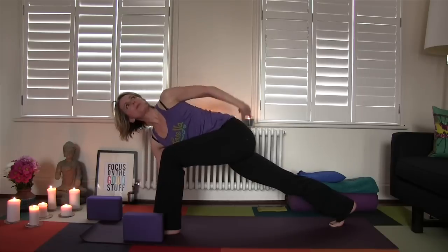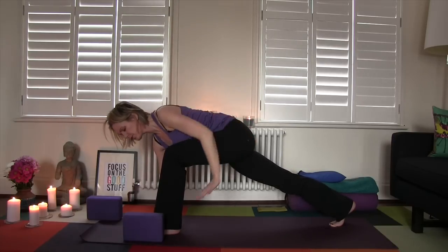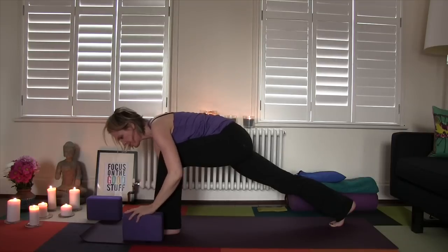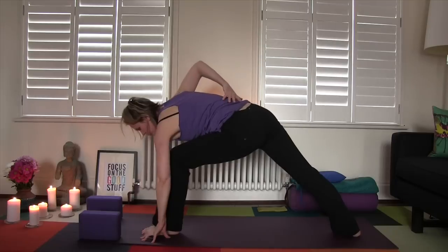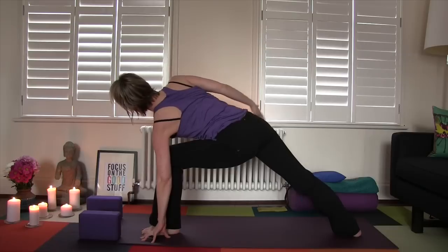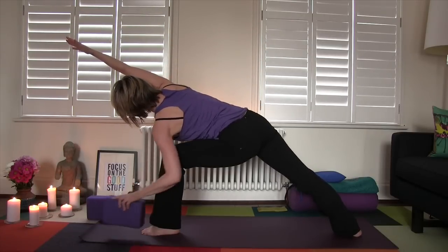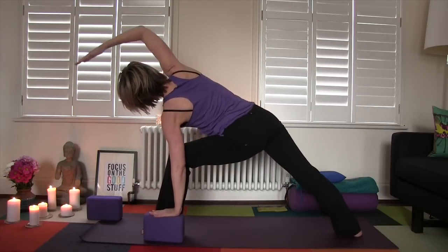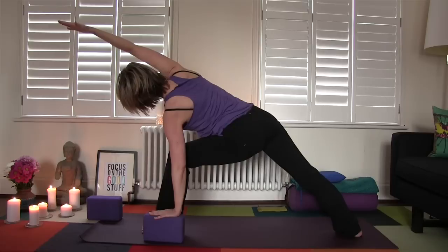And then reach the arm back up. Either ground the left palm into the block or the fingertips onto the floor. Pivot the right heel in and then draw the tail under as you draw in and up through the lower belly. Reach the right arm over the right ear. And then spiral open to the sky. Drop the shoulders down.